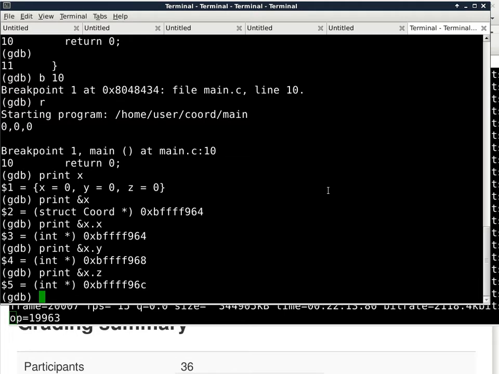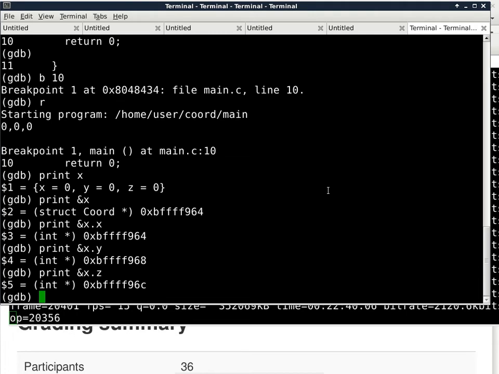Yep. Y has a largest address. Well, like why it came before the other element. X doesn't have a larger one. X has the lowest address. It has a 6.4 instead of 6.8 and 6C. Look at the last digit. Z. Yeah.